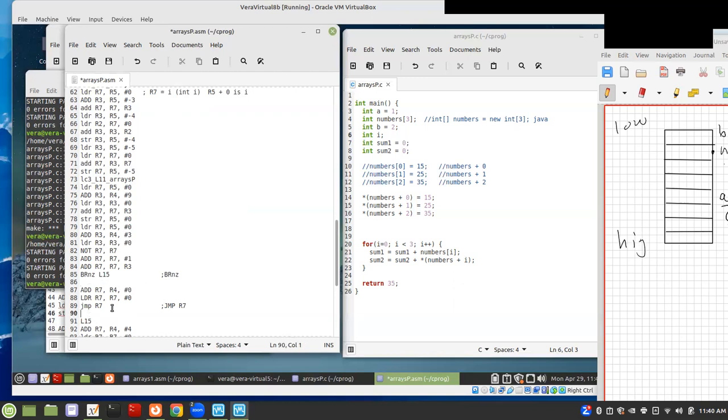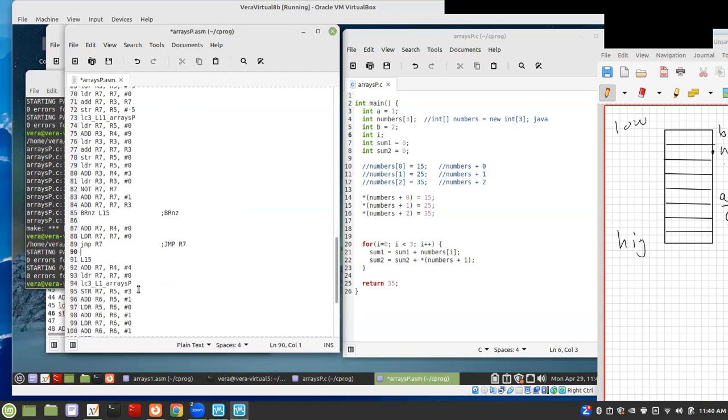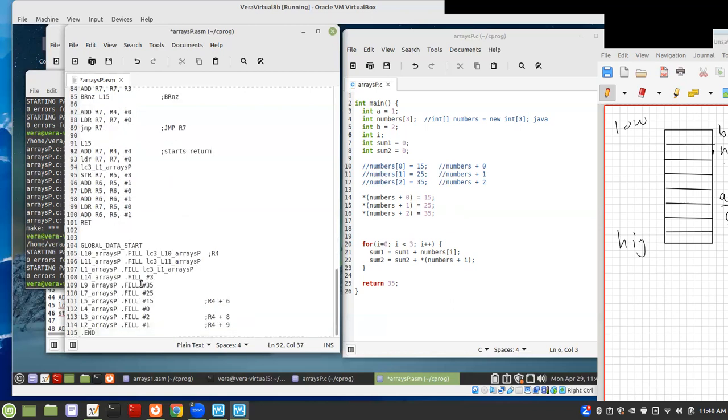So this branch L15 is returning. This is the starting of the return, right? Because you can recognize that from the R5 plus 3, and the return value is 35. I'm not sure why I put 35 there, but hopefully that's R4 plus 4, 1, 2, 3, 4.